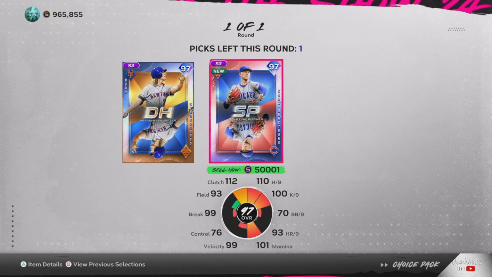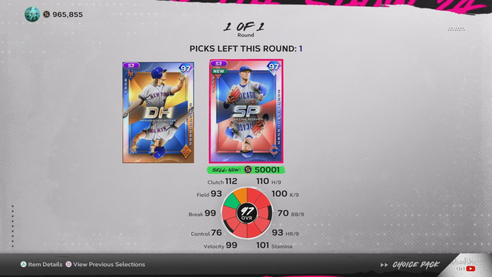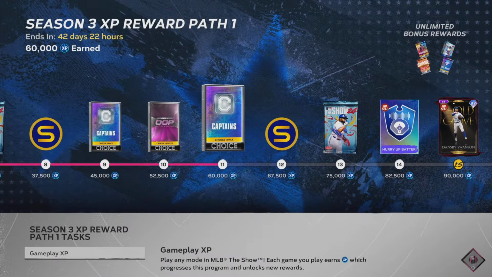Oh, let's go. That's sick. Okay, we're definitely choosing Picro. I'm sorry, Syndergaard, we got to choose Picro. That's sick, man. Let's open some more packs up later. Let's keep going on the reward path.